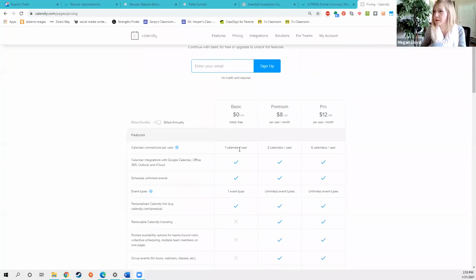There's a basic one where you have one calendar, one user, and one event type only. So if you have just a consult, and that's the only event type you have, you can use that totally free. I didn't even know that. That's really great. And then the next one is $8 and the next one is $12 per month. So hopefully that helps.